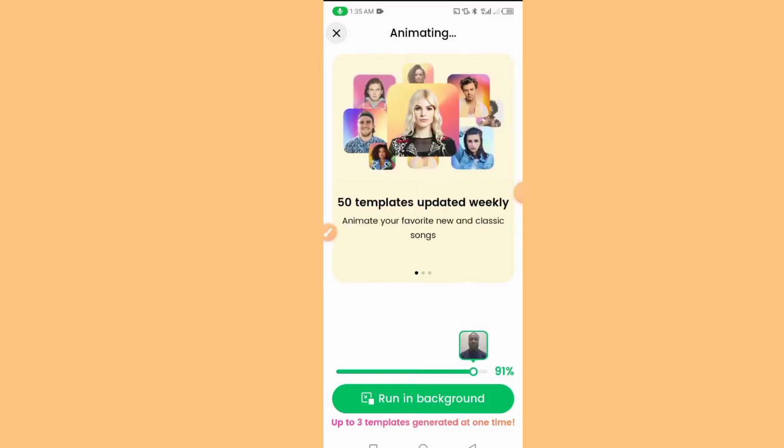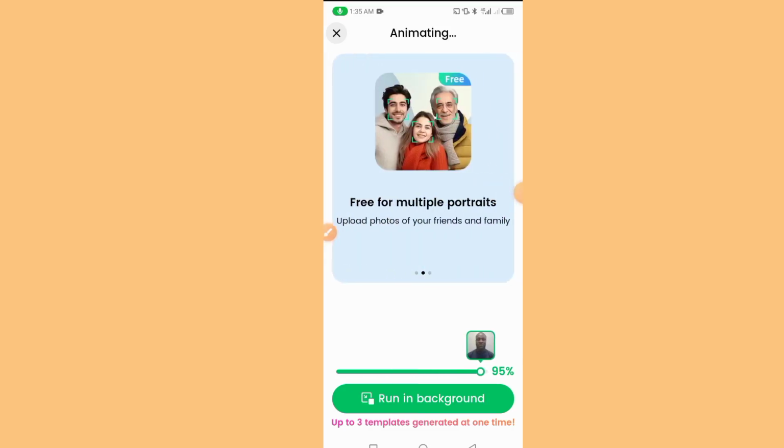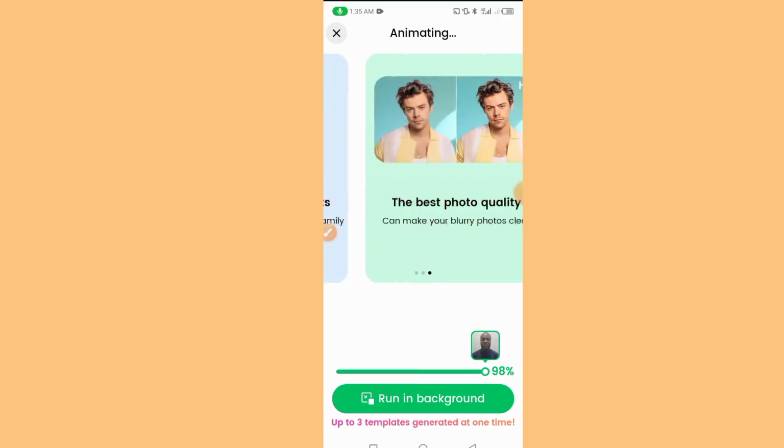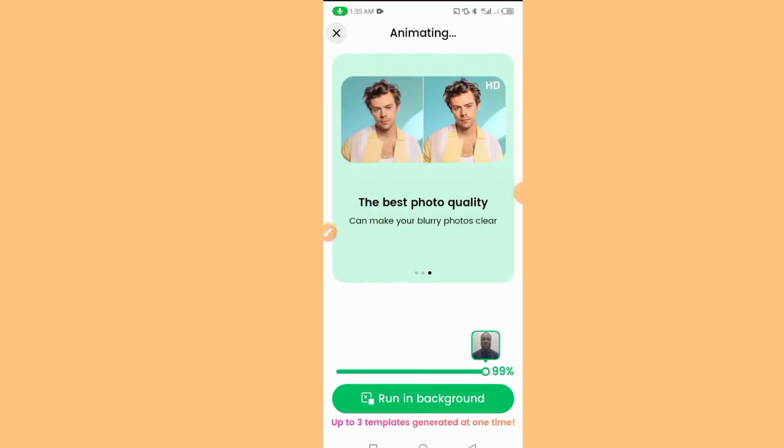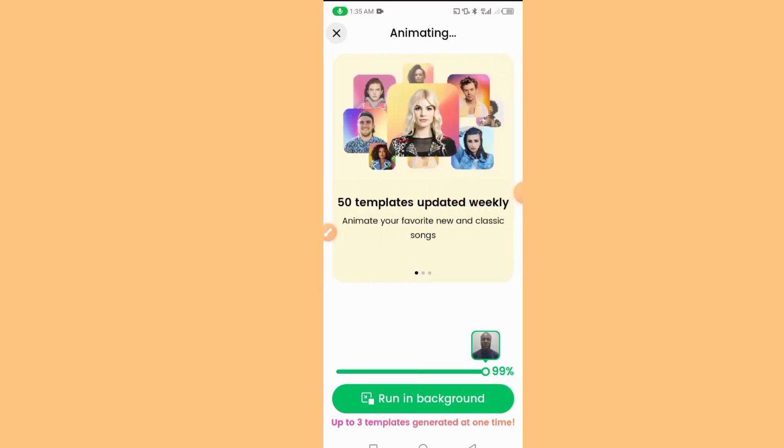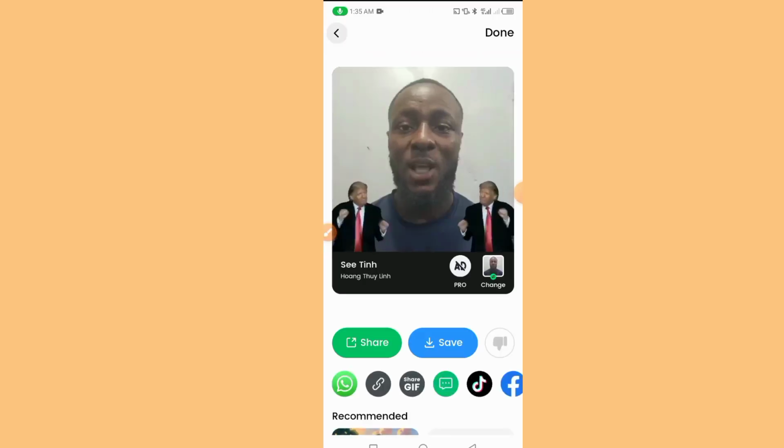So guys, as you can see, it's already loading, and we are almost done on how we can make a picture sing or speak, depending on the kind of picture you are using. You have to make sure that you use a clear picture. If a picture is not clear or audible, this trick will not work for you.